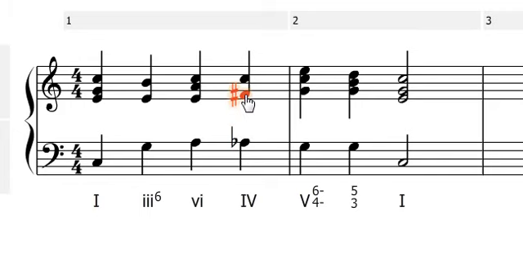Then the crucial thing is that they both resolve by semitone. This one, like a leading note, steps up to the destination note, and this A flat steps down by semitone. So while I've got what might seem a curious combination of accidentals, A flat and F sharp, the point is not to change key, but to intensify the semitone motion of the voice leading. Let's hear how it sounds.